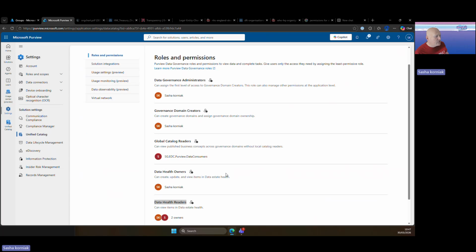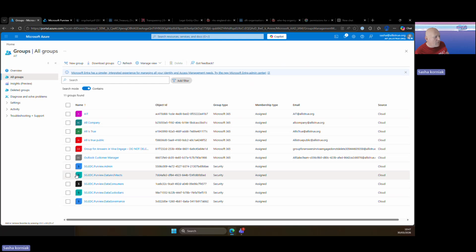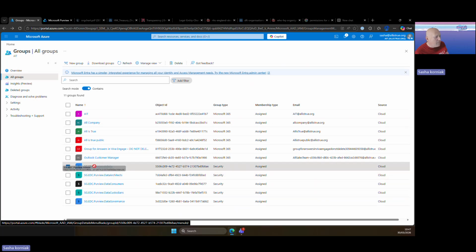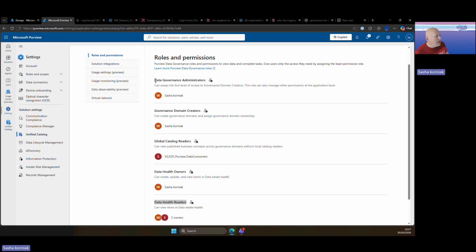Don't have access to that just at the moment, but I will be updating that shortly. So there you go, that gives you the first ones. Then what we're going to do is take the data architects, the admin, the governance. The custodians aren't needed at this level, but we can go along and put those in. So I'm going to add these into the data governance administrator role.